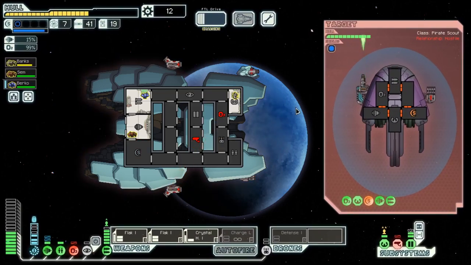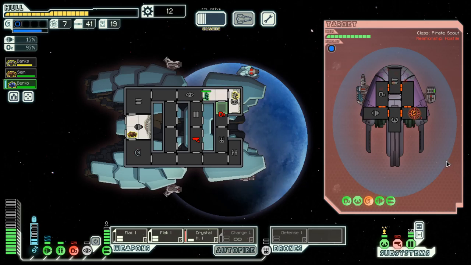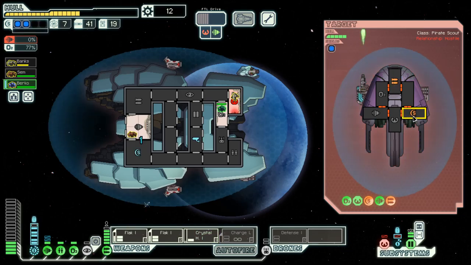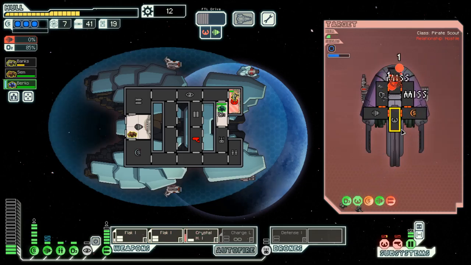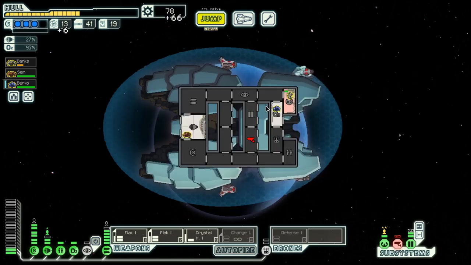Nice, not so nice. Okay. That should do it. Or this. Yes, 6 fuel and 66 scrap. That's what I like to see. This solves our fuel problems.